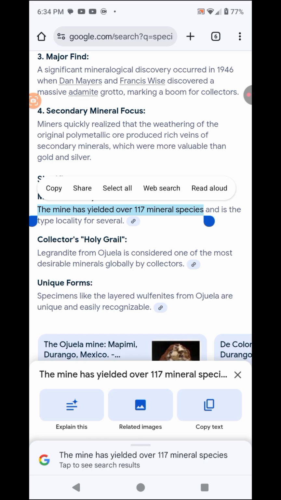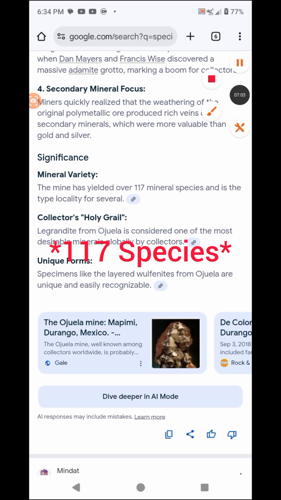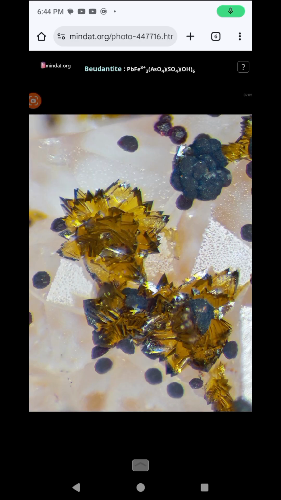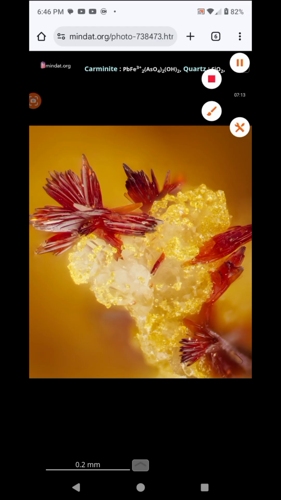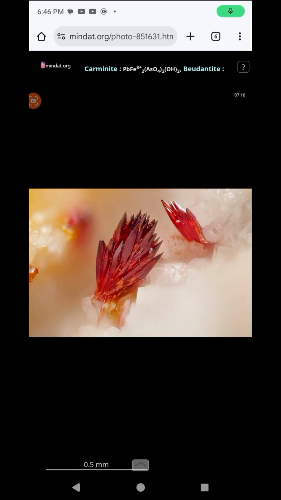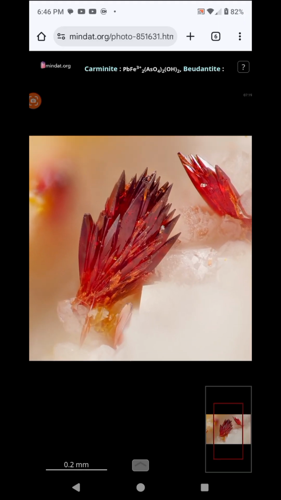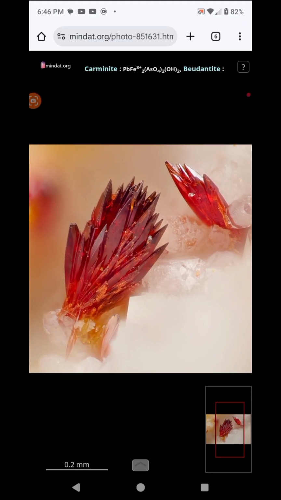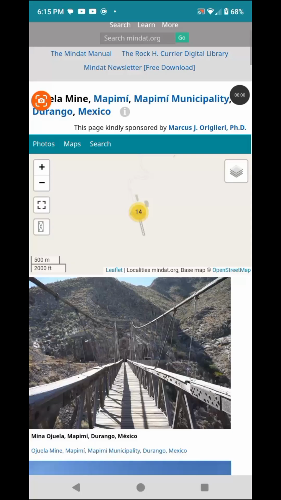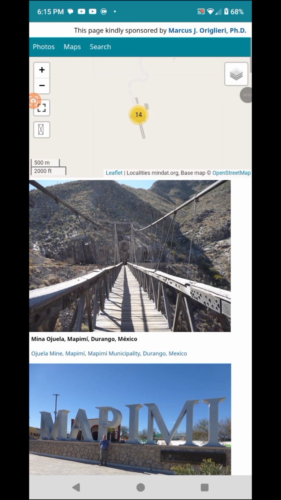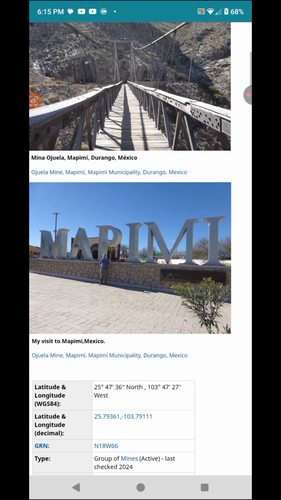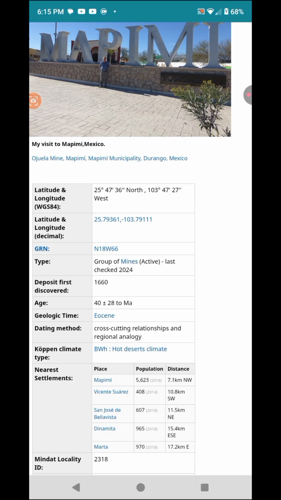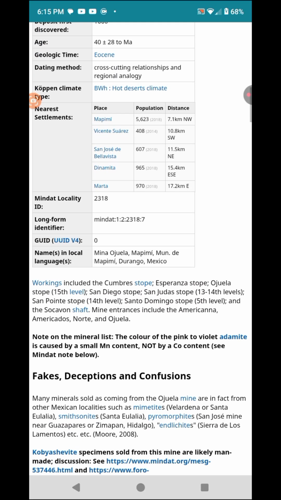But this mine yielded 117 different specimens. And oh my God, look at some of these. They're absolutely breathtaking. After volcanism and tectonic activity, channels are created in these mountains that carry mineral-rich solutions, which are deposited in these vents. Every time a hydrothermal event happens, it could be carrying different minerals than the last time, which can deposit new minerals and create pseudomorphs and crusts over old minerals.